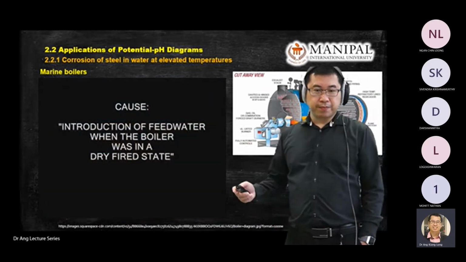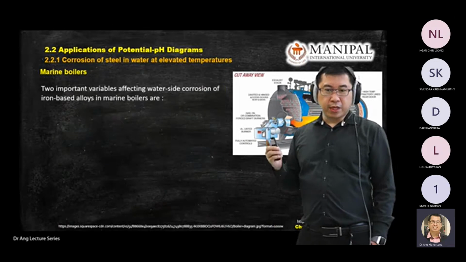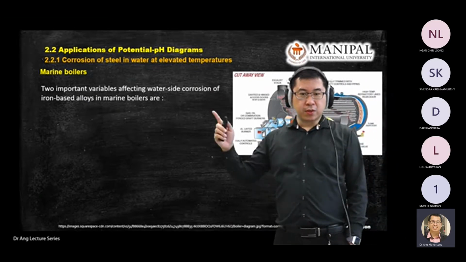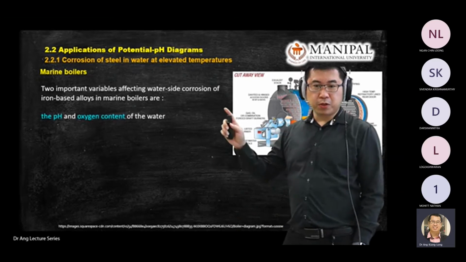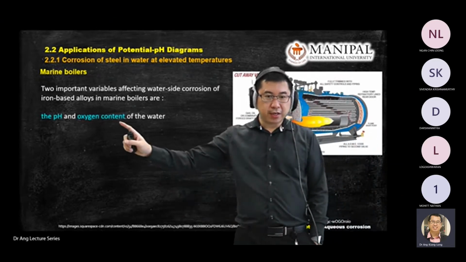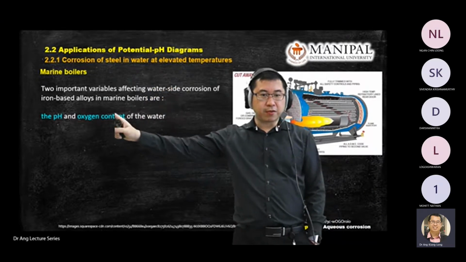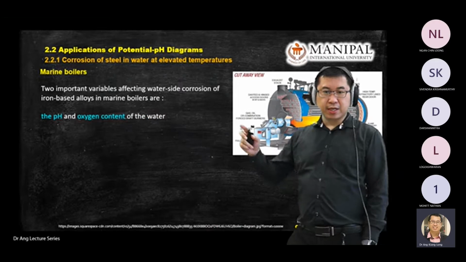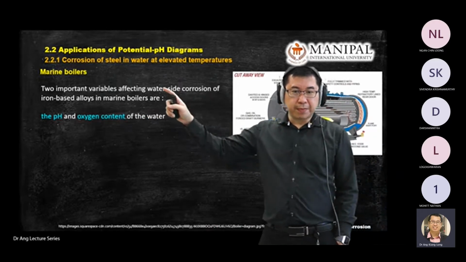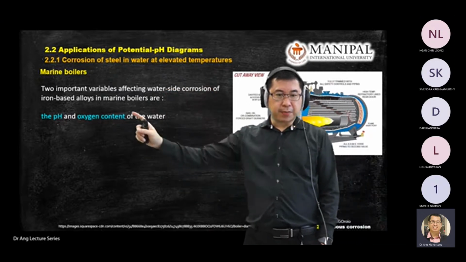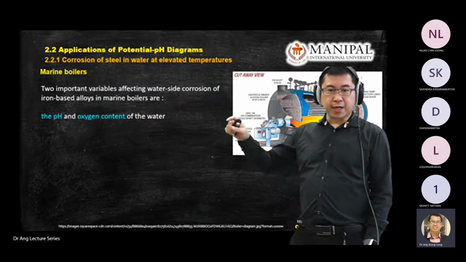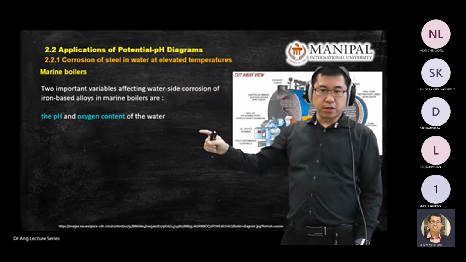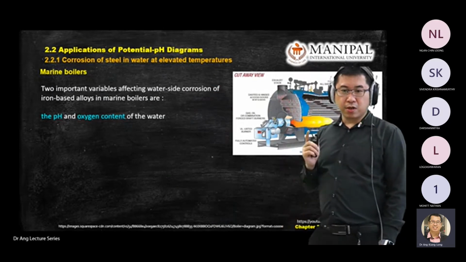Okay. So that's why when we study corrosion, we need to be careful, especially with structures that deal with corrosion. There are two factors that contribute to the activity of corrosion. Again, just now we introduced the potential pH diagram, so of course it relates to your pH value and the oxygen content of the water. There are two factors that contribute to water-based corrosion: the pH and the oxygen content. Now we are in aqueous corrosion, so if you have water-based corrosion, then pH and oxygen content will be very critical.